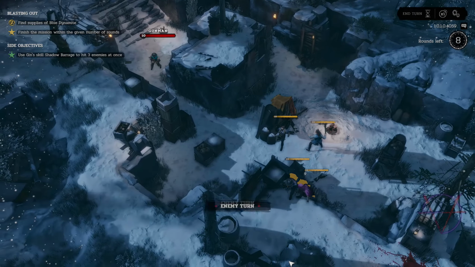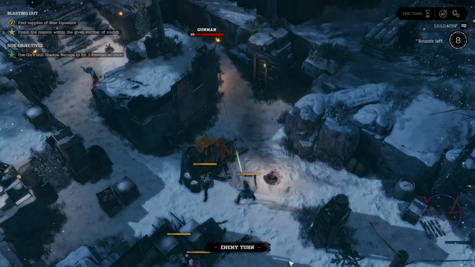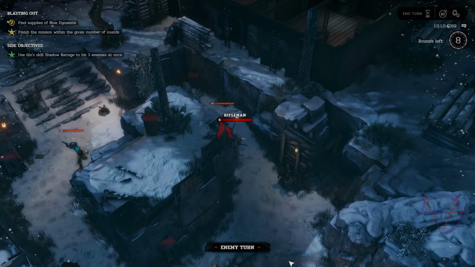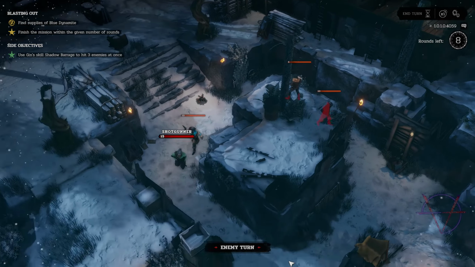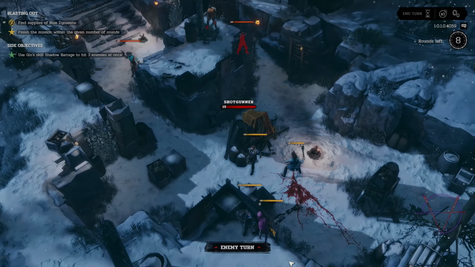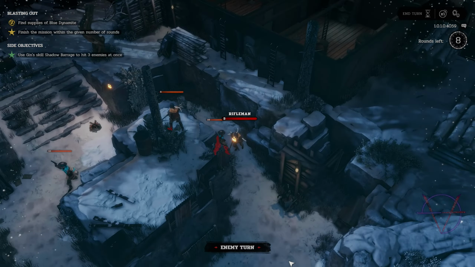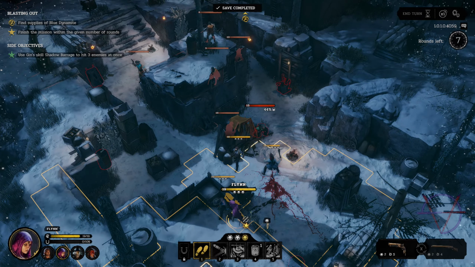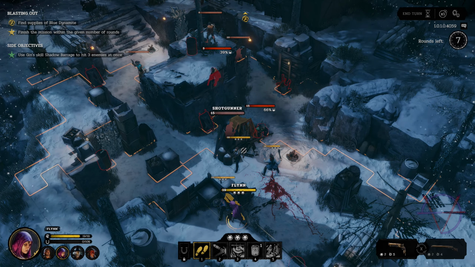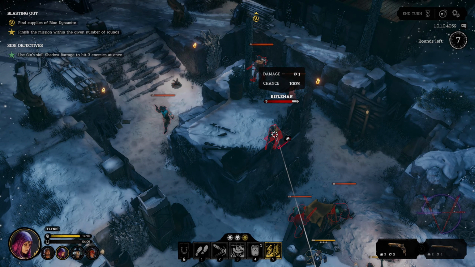Switch. Enemy turn. Gunman. Missed. Another gunman. Yeah, it was to be expected. Rifleman. Where are you going? Shotgunner. Okay. Another one. Another rifleman. Okay. I know. Wait. I know what to do. Flynn, switch with this rifleman.